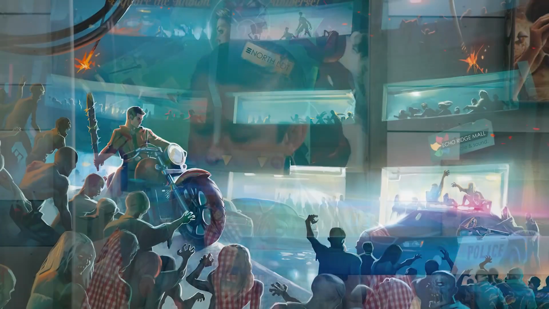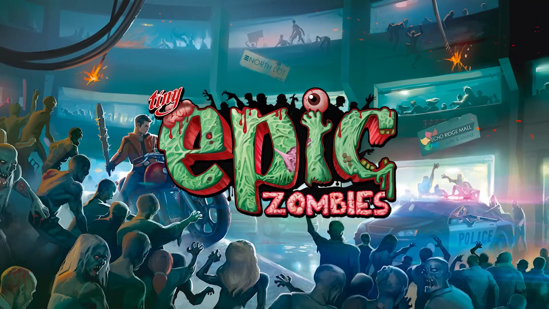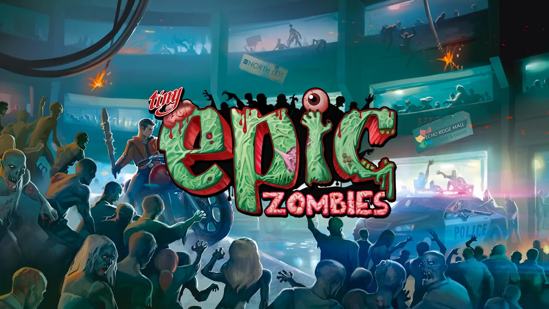Today we're excited to bring you a Kickstarter preview. This is for the 6th game in the Tiny Epic series from Gamelyn Games. It's called Tiny Epic Zombies, and this has a lot of different modes. There's 5 different ways to play this one, David. Yeah, there are 5 different ways.